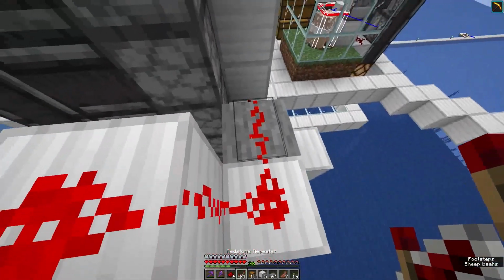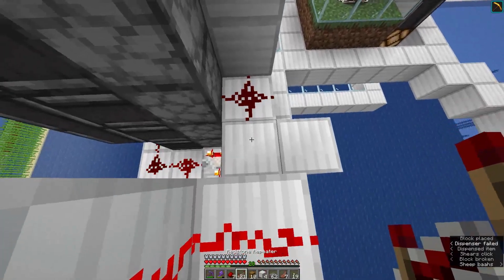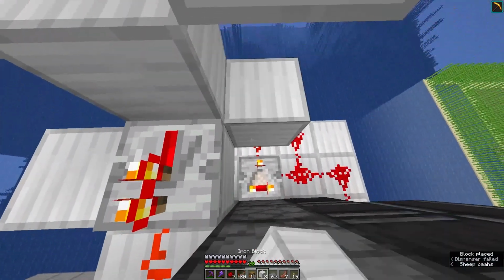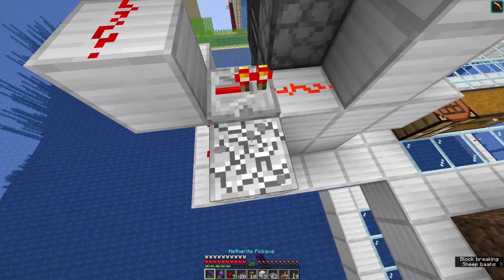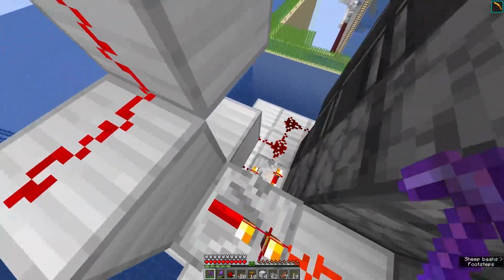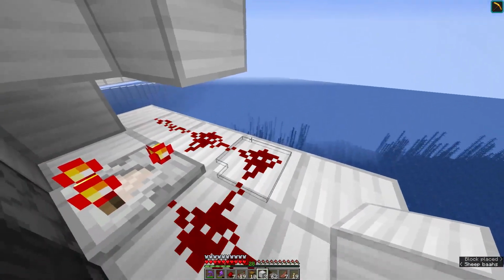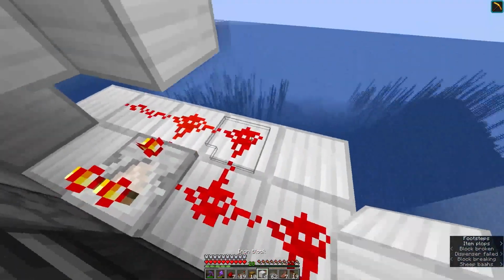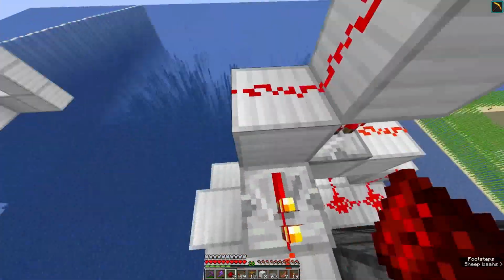Yeah, we can just put a repeater here, I guess. Yeah, that's good. That's step 1. Then there will also need to be a repeater. Can we do it? Yeah, let's just put a repeater down there and do something like this, I guess. That'll work. That'll stop the pulsing at least.